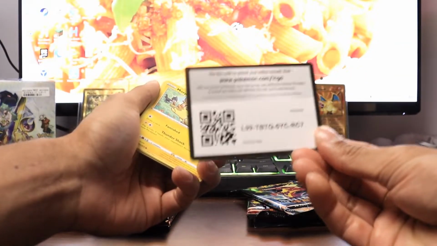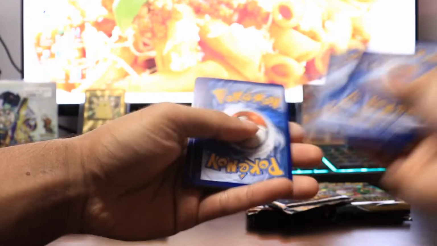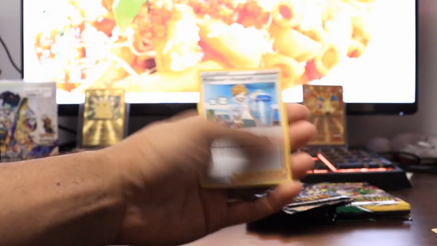The code card, not sure that's clear. Turn around, 1, 2, 3 to the front, and I got fire! Twakey! No! I got nothing! This pack's pretty easy to open.